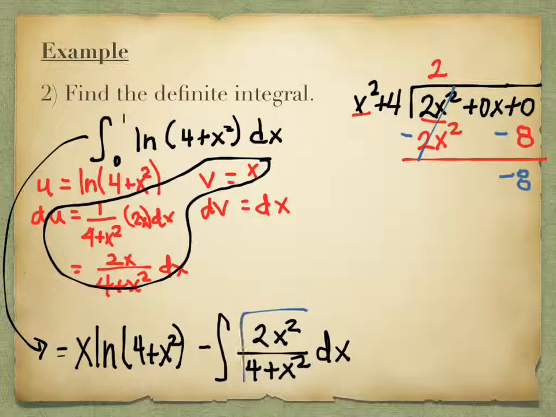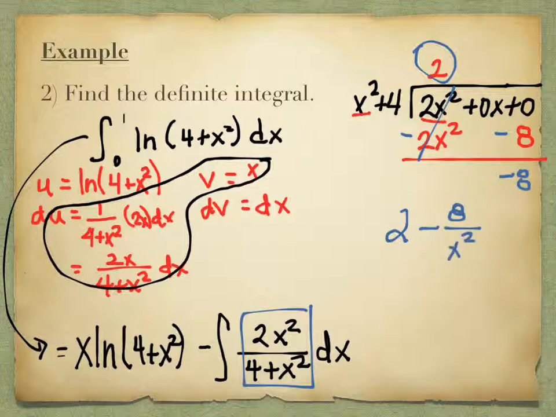So what happens is that this piece down here that I was working with to do the division became 2 minus 8 over x squared plus 4. Okay, these are equivalent expressions. The difference being that the new one that's in blue I can work with. The previous one was not in a form I could work with.